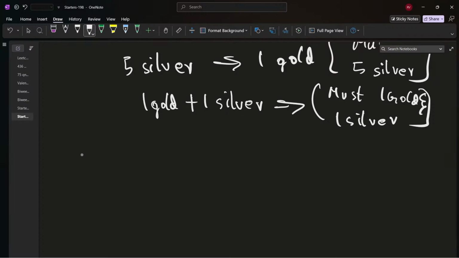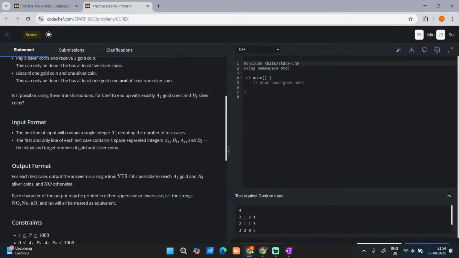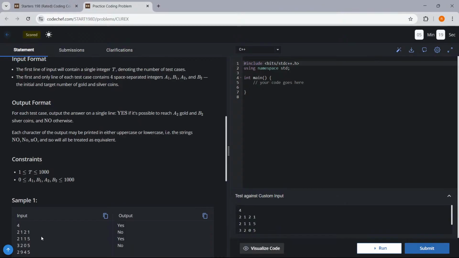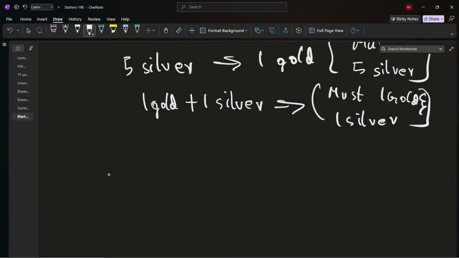We took an example here, the second one, 2115.